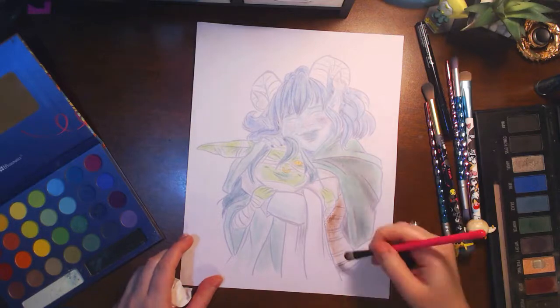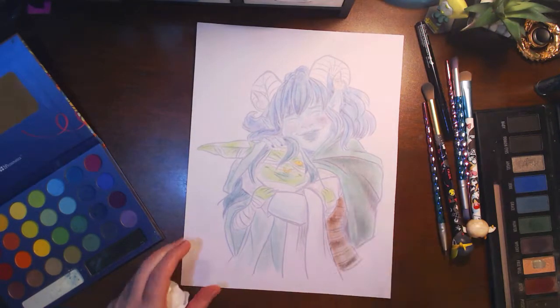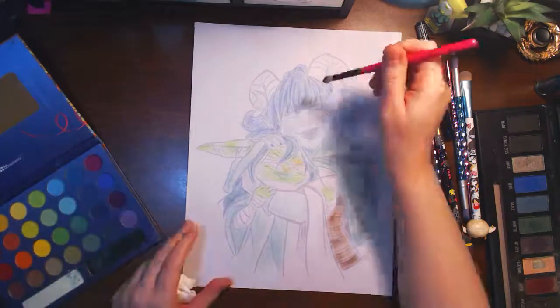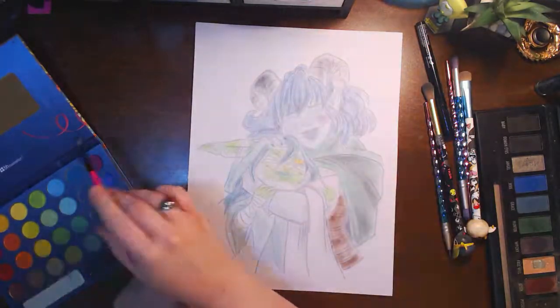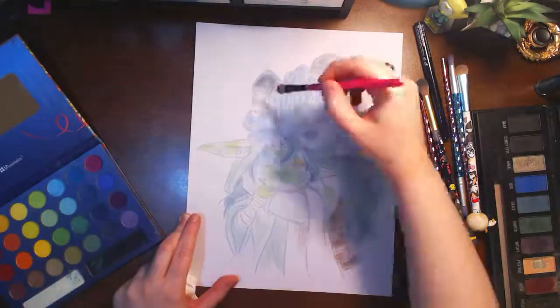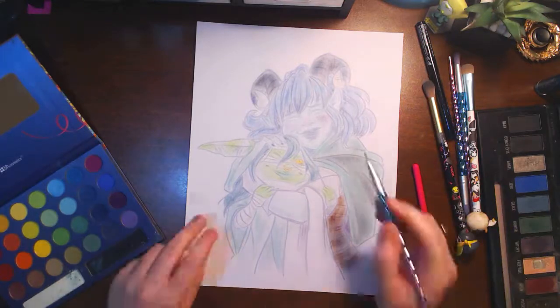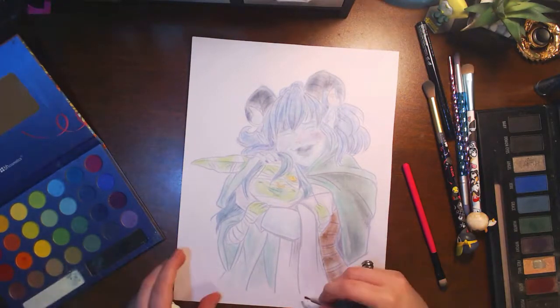But I'm glad I did. It was a fun challenge. It got me out of my comfort zone a lot, especially since the shadows were pretty much like working with chalk pastels. I'm gonna be completely honest, it was like working with chalk pastels, but they definitely weren't as pigmented as chalk pastels, which is why I ended up building up a lot of the color.